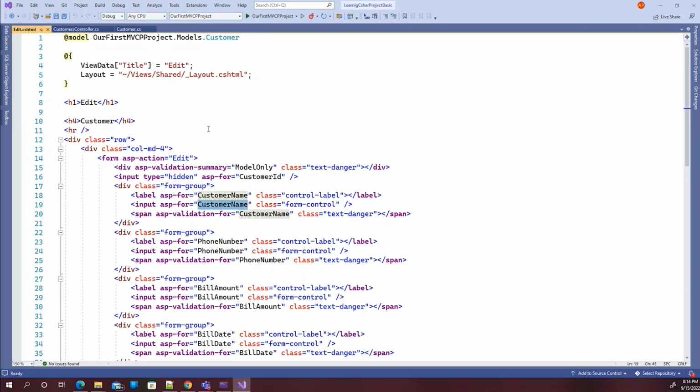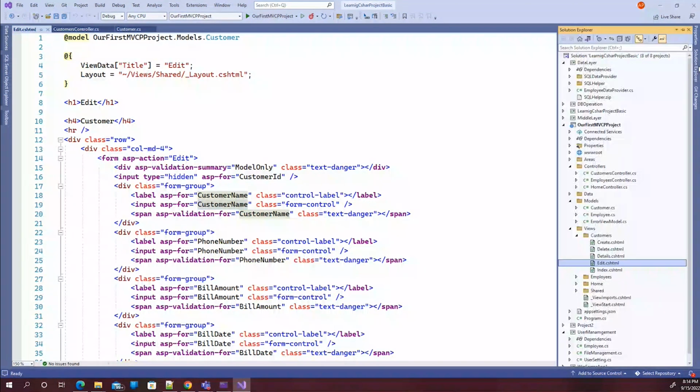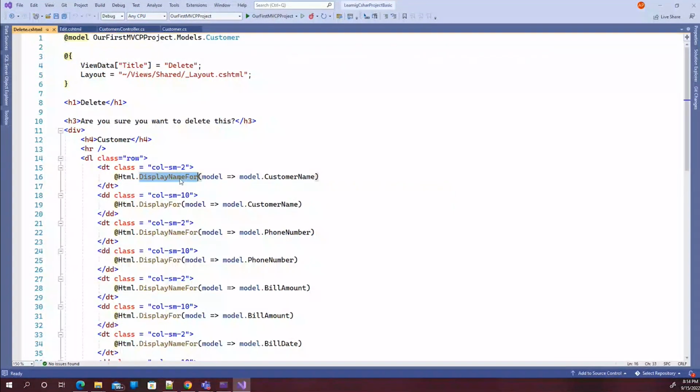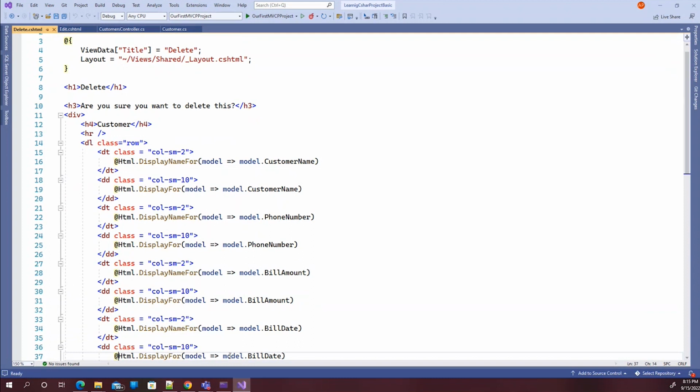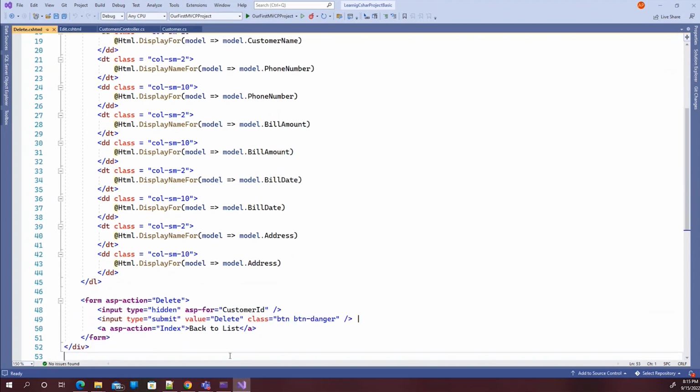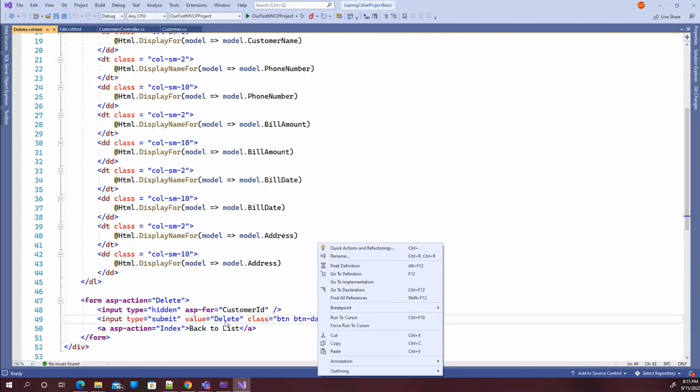As the field indicates, everything goes inside. Very similar to that, if you look in detail, we are binding all the labels with Model.CustomerName, PhoneNumber, whatever properties we have. And once it's done, we have an option for the delete, a danger button, and where it posts.